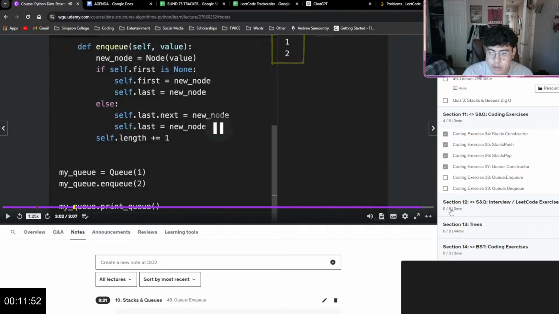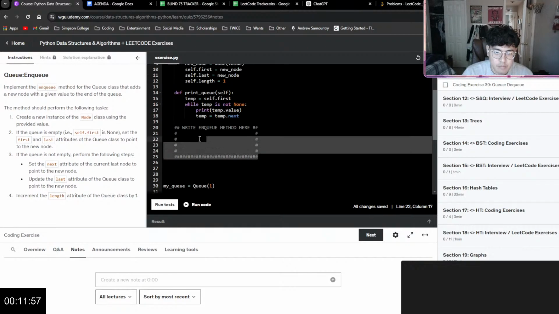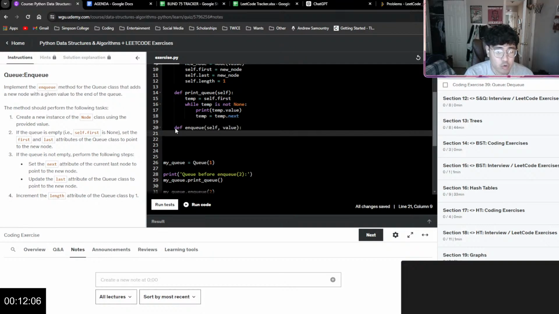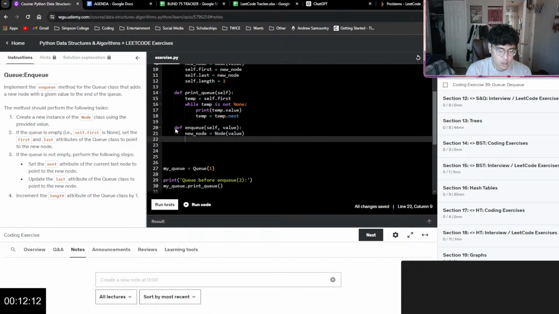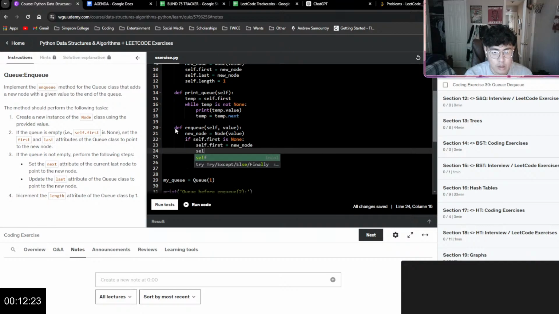Nice. That one seems pretty self-explanatory too, I think. Define enqueue, self and value. So first, we want to create the node. So new node is equal to node, passing that value of the node. And then we'll check if the list is empty. So if self.first is none, then we can set self.first equal to that new node.